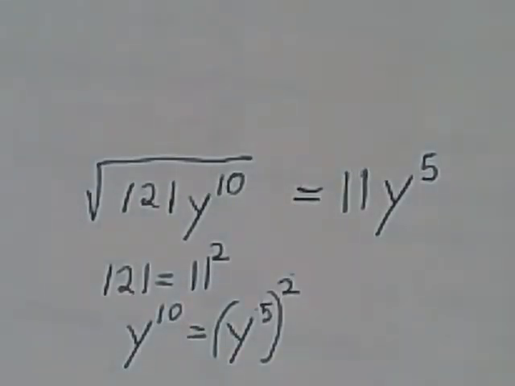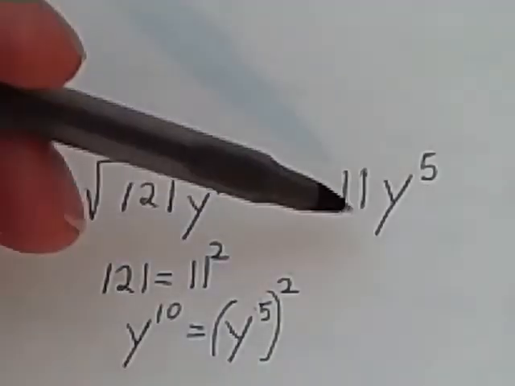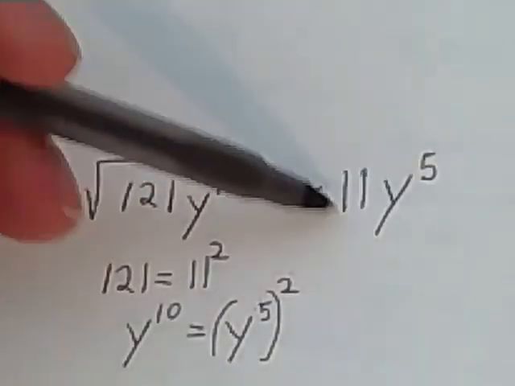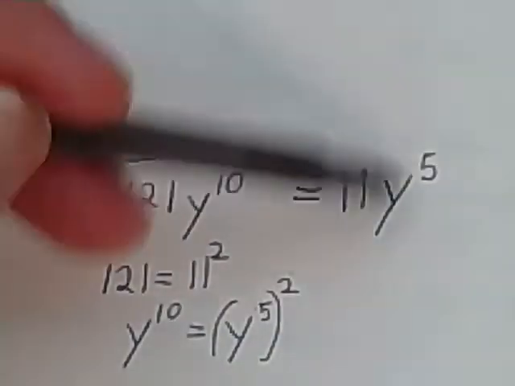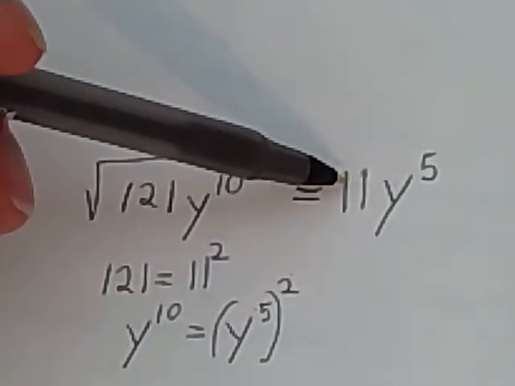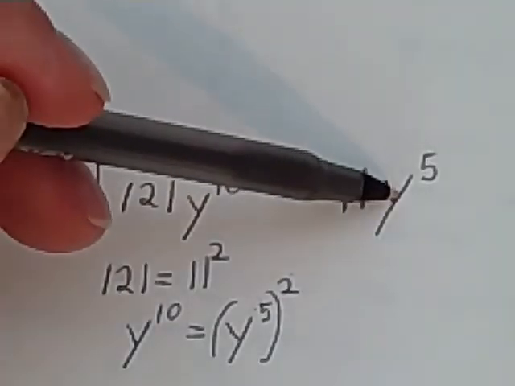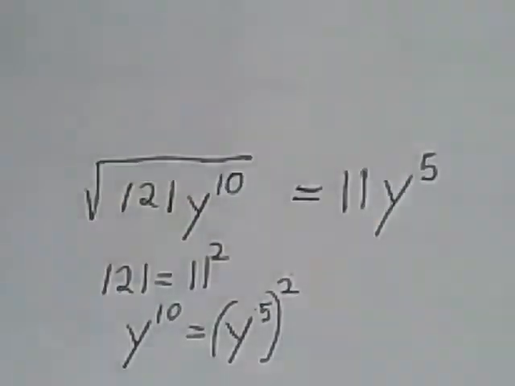But here's the thing. Before you put a box around this and say, oh, I'm done, you have to ask yourself, is there any value that could make this a negative number? For 11, the answer is no. 11 is a positive number. But for y, the answer is yes.